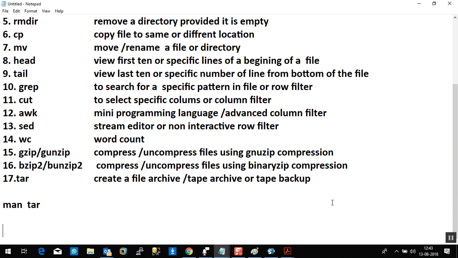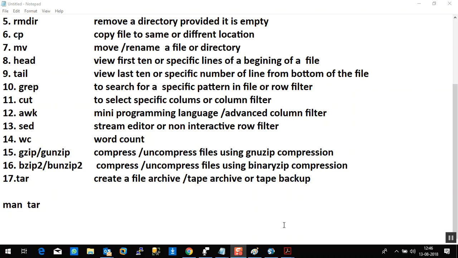Okay, so I'll give you half an hour. What you have been doing since your childhood? When you didn't know anything, what you used to do? Ask your old man. Is it or not? Yes. That's what we do. Even till today, when we don't know anything, where do we go? We go to our old man, to my dad. So when you don't know anything, ask man. You don't know the command to use, what you have to do is simply ask man.